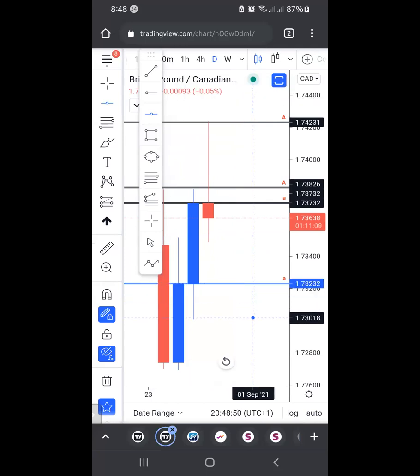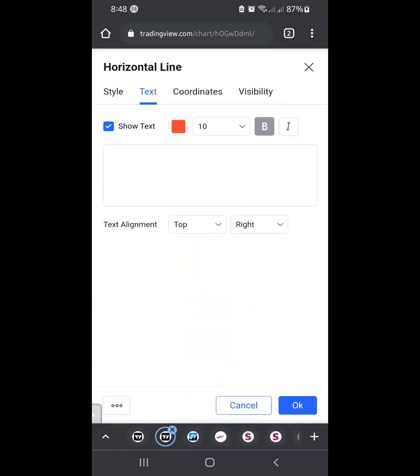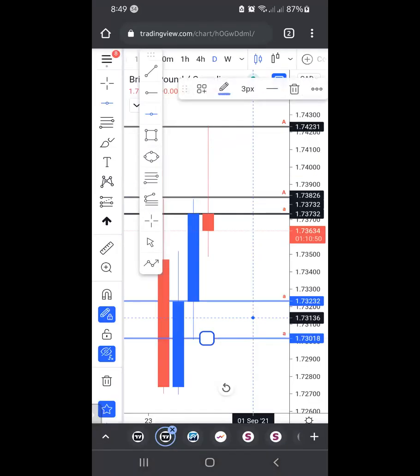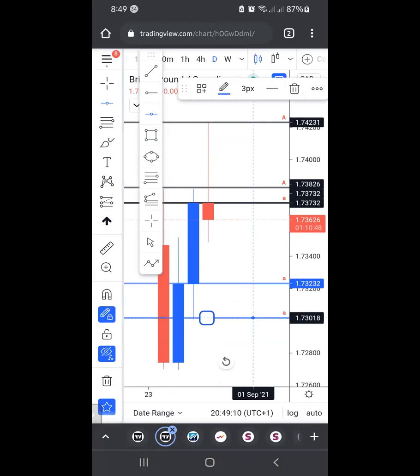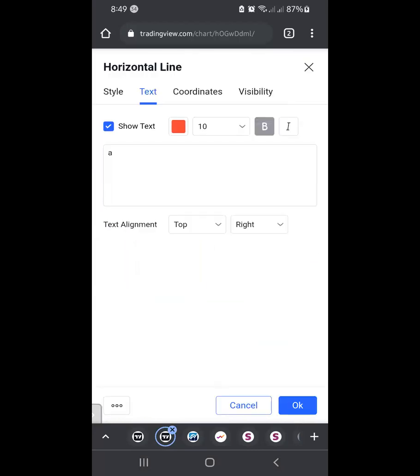This is how you make it so that you can be able to remember what area it is. Is it a wick or a high? Is it a close or an open? Oh, sorry about that. It's supposed to be caps lock.